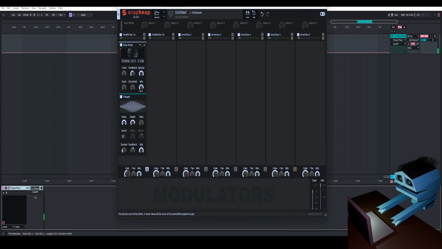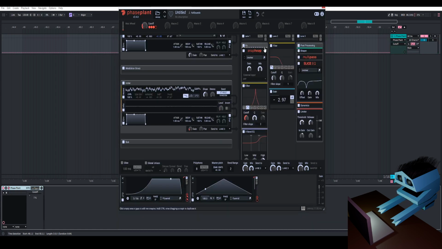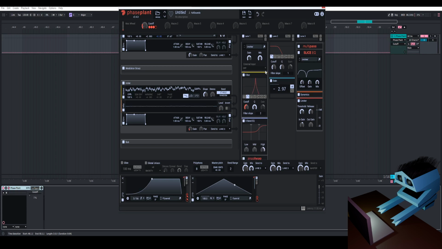And maybe I'll mess with the mix as well. Let's see, maybe I can add a filter in here as well. Then, of course, we can just turn this into audio. I can always just cut out the tail end of our delay.